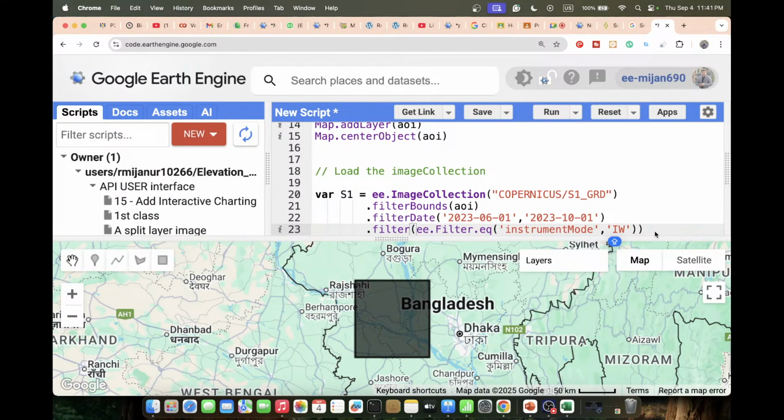After that we need to filter the transmitter receiver. Basically we try to select the band.